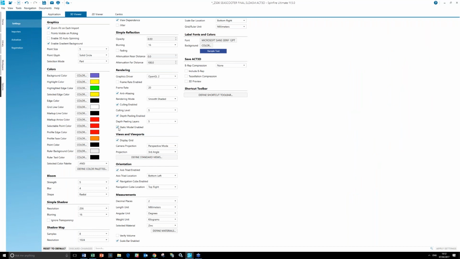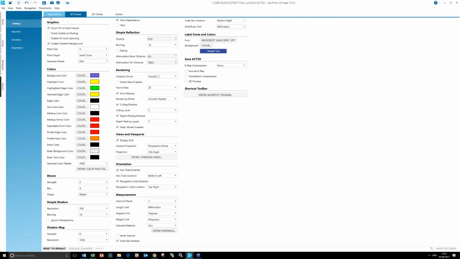So what this essentially does is optimize the assembly tree so that the performance is improved, but this is only really taken advantage of if you're not adding or removing assembly parts while the setting is on. So it's best to use the setting when it doesn't involve changes to the assembly tree. You can use the setting and improve your performance.